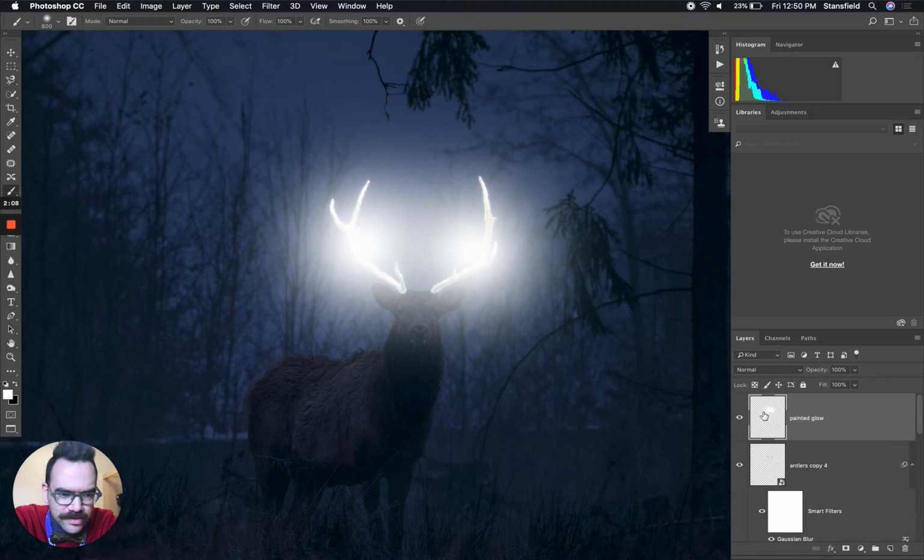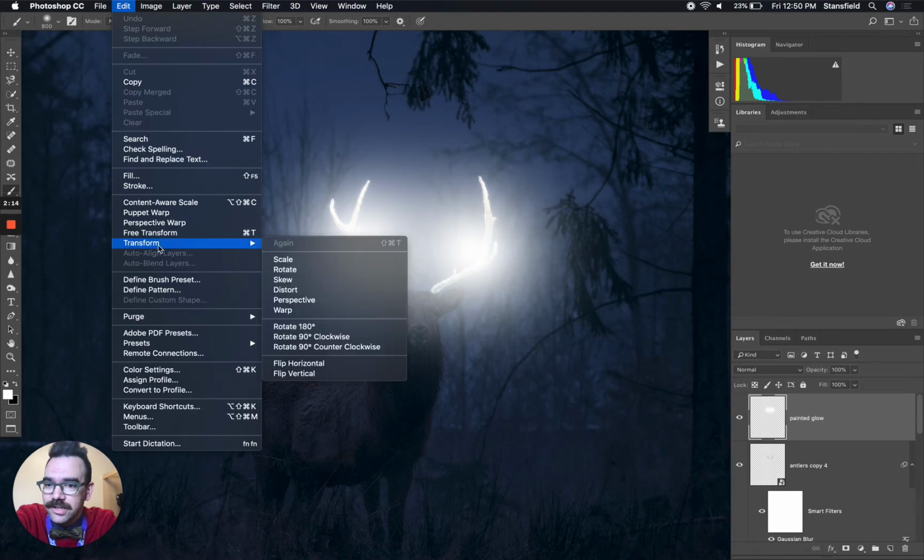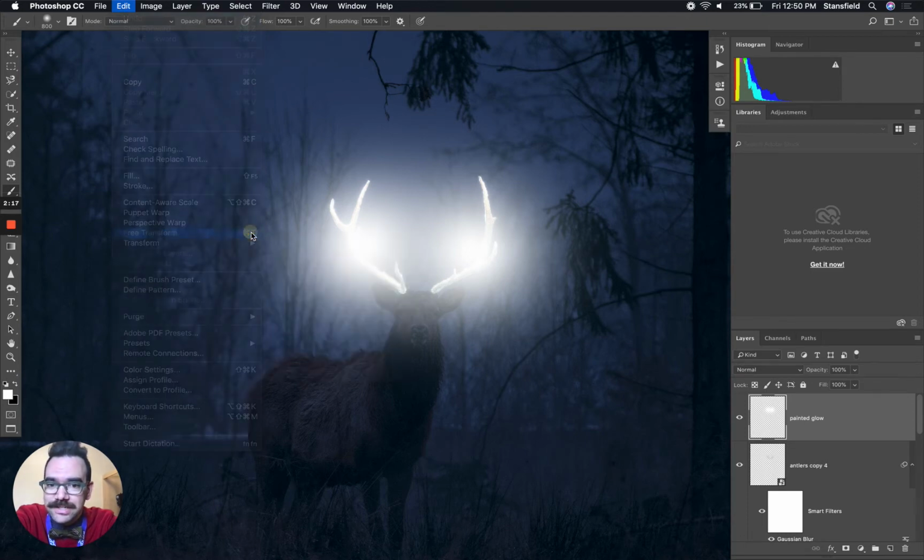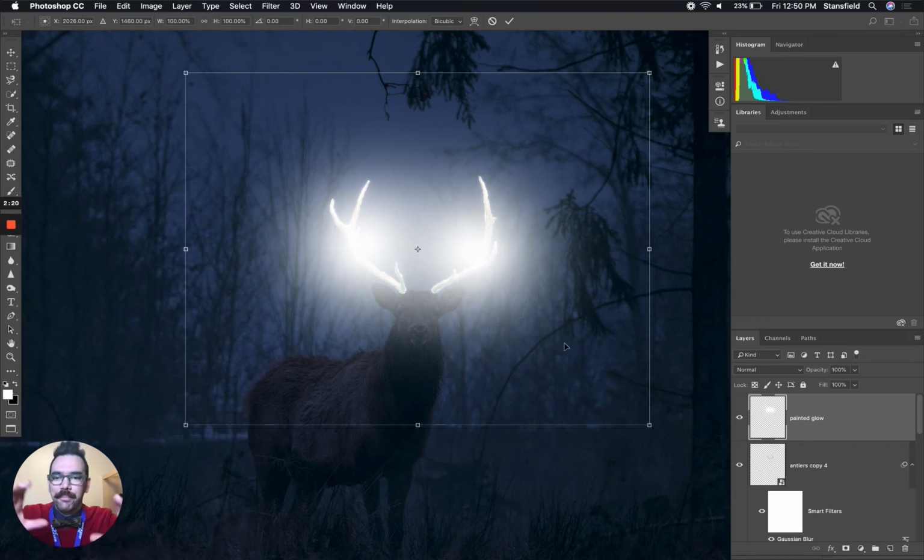What we want to do though is here with the painted glow, let's go ahead and just run up and see what free transform does. So edit, free transform, you can see the shortcut key is Command T. What happens is that it puts a bounding box around the area that you have the thing. In this case, it's the two paintbrush kind of circles that we created over the antlers. Normally you need to make a selection before you do the free transform, but because I know that on this layer we only have those two paintbrush swatches, we should be able to transform just that by hitting Command T.